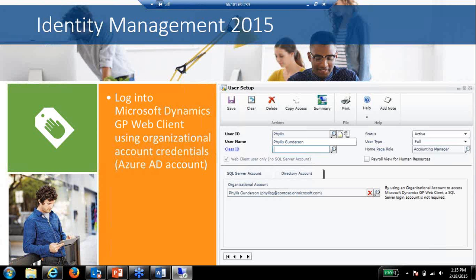So when you log into your environment, it ties you to your Dynamics GP, it ties you to your SQL Server, and any of the other logins that you have, so that really you have a single login. And so when you launch Dynamics GP, it won't prompt you for user ID and password because it knows who you are and it's very secure. So you're not really compromising the integrity of your data or the security of the solution, but really still making life easier for you.